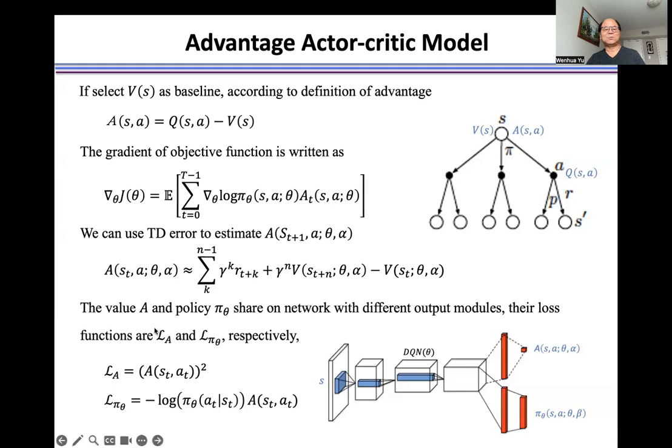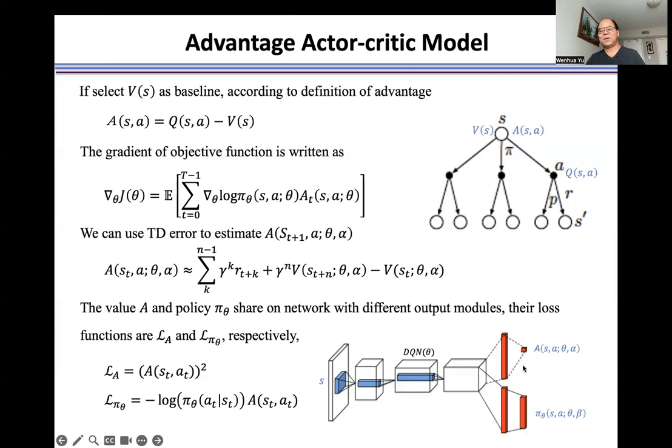Then we define two loss functions. One is L_A, and one is L_pi. Because the advantage function A and the policy pi share the same input and the same convolutional network, we just use two different output modules. One is for the advantage function, and one is for the policy pi.